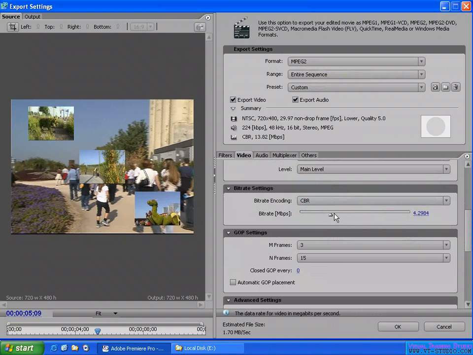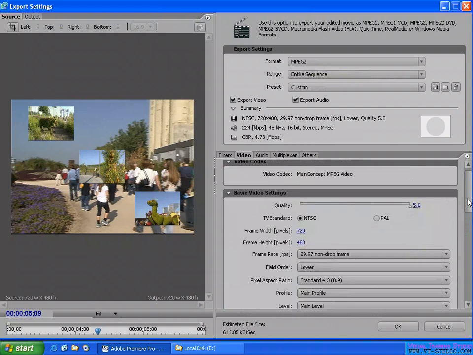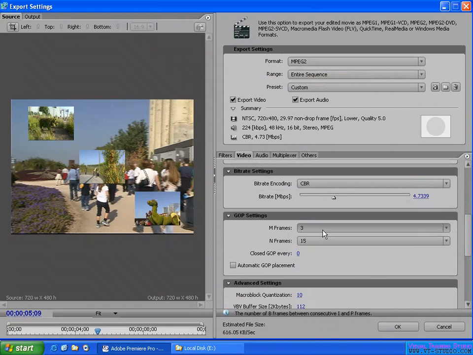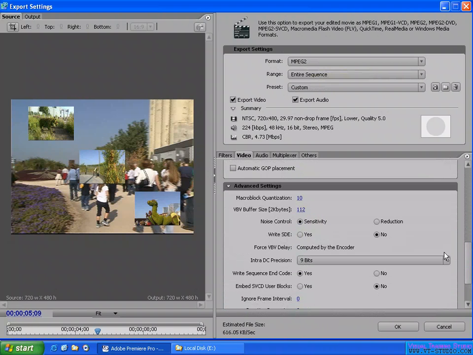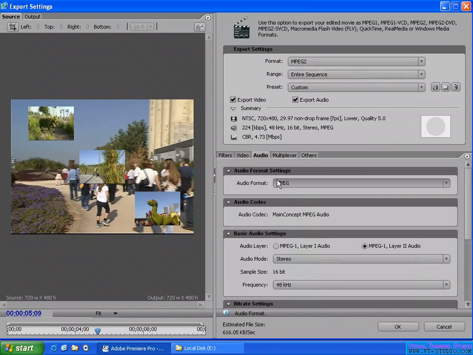So you can balance the quality and the file size from here, of course from the frame size, frame rate, and so on. And the phase, you can check here. For the advanced setting, just keep the default if you don't know it.